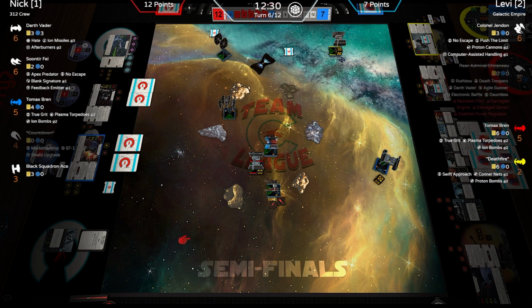So Levi did win first player. Let's see how this goes here. Tomax does the 3K, ends up taking stress. No tokens here. See, I would have still loved to see the Levi's Tomax drop right there. Let's see if it would have mattered.